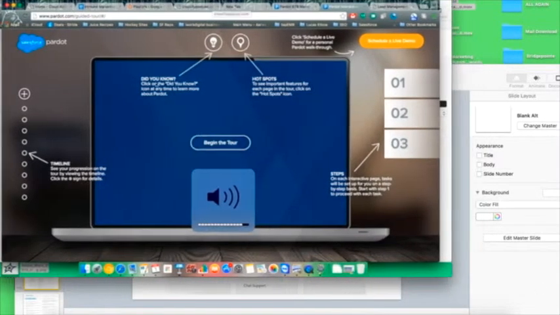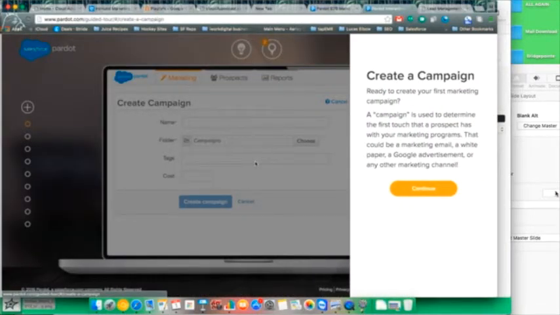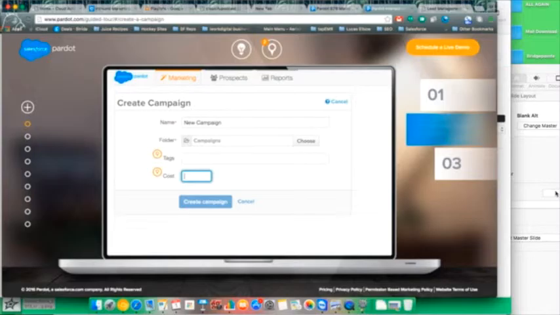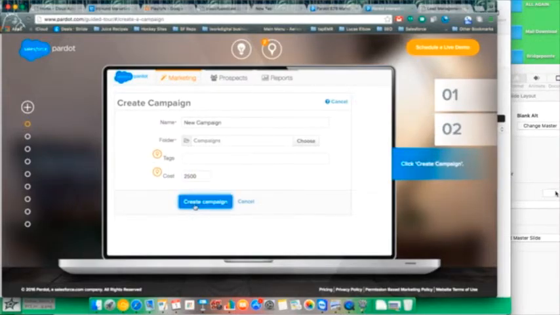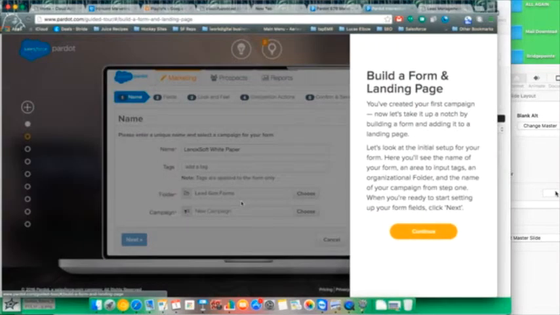So what I did was I took the interactive tour. You can see here the interactive tour, I highly recommend it, but this way you can take a quick look at it. First off, you would create a campaign. So basically you want to determine your first touch with a prospect. So you would name the campaign, determine which folder it's going to be in. One thing you notice here is the difference between the standard Salesforce user interface and the Pardot user interface. It's very streamlined, and it's very clear what you want to do on any screen. So that's a big improvement over the standard Salesforce interface. You set the cost of the campaign, so what you're going to invest in the campaign. So that's kind of the first major functionality.